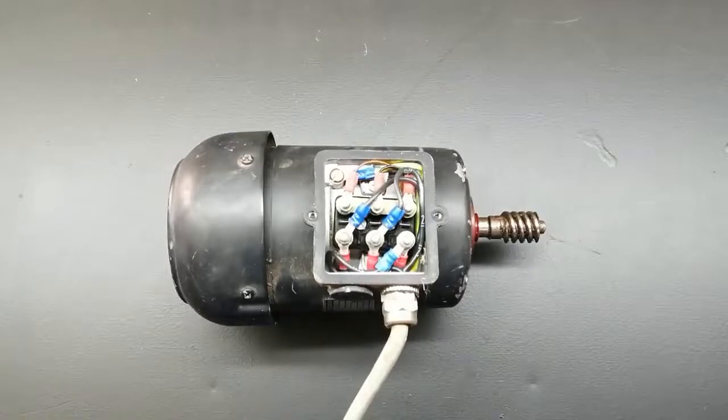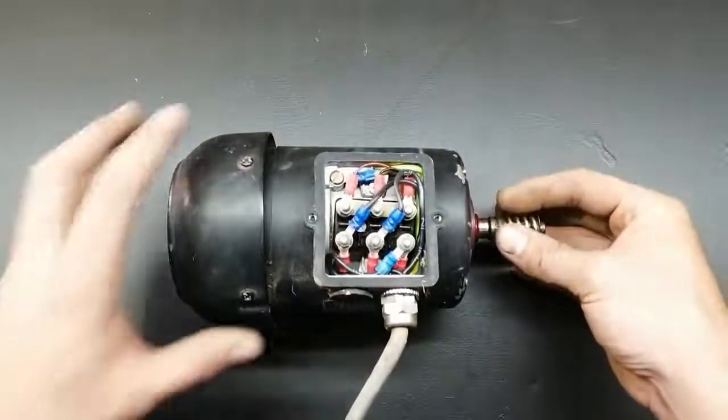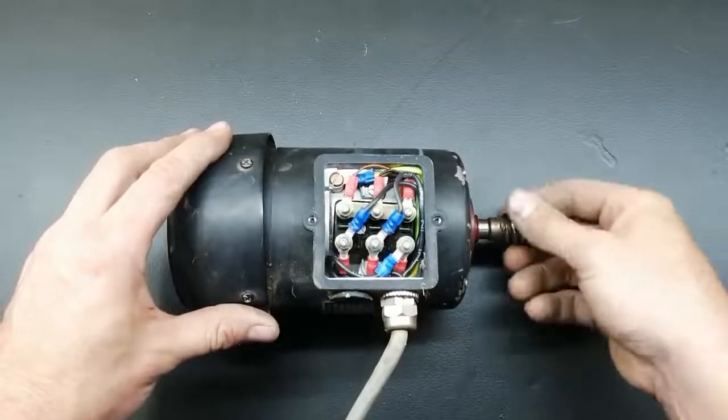Today I'm going to show you how to connect a three-phase motor in single phase. If you don't have three-phase at your home, you can connect a motor in single phase. It will lose some power. It's not going to be as strong as it is in three-phase, but you can connect it.